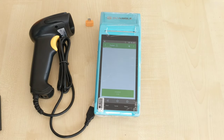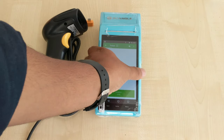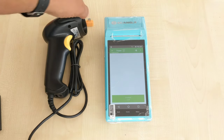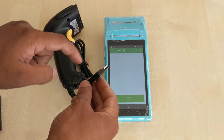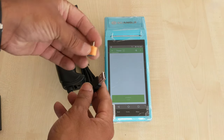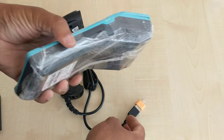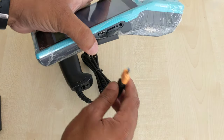Welcome to Kenstuck Post Building Systems. Today we are going to introduce barcode scanner connecting with a mobile POS system. We need an OTG connector or OTG cable. It is direct USB to computer, but in case of mobile POS we have to connect first the OTG cable or OTG connector in the charging port.